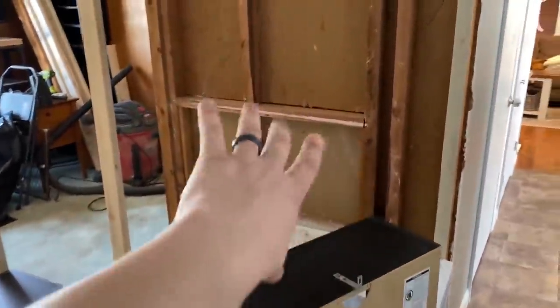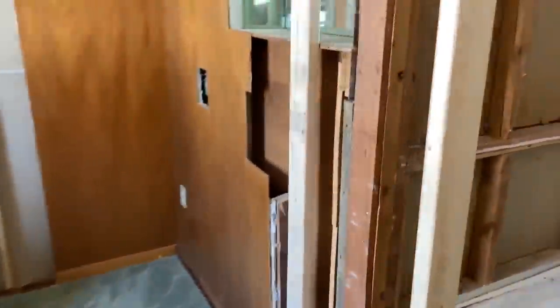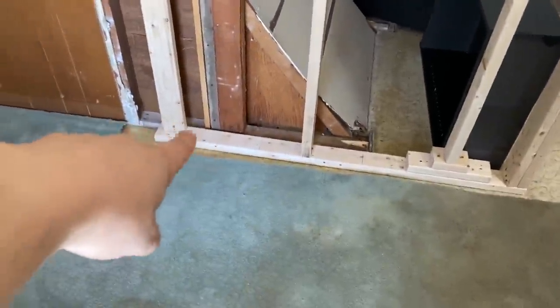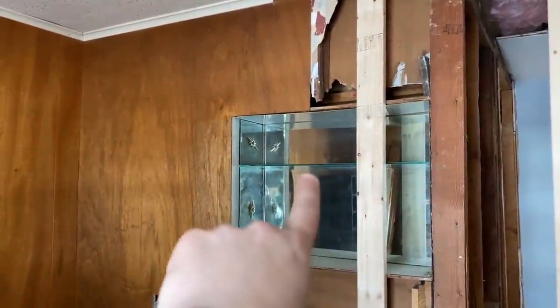I need to build a wall here, and make this into two closets, one for the hallway, one for this bedroom. And I need to finish framing this bearing wall. This is the wall that is going to support the ceiling. It's directly over the beam. So I need to continue it this way. Already got it started, but now I have to tear this apart.